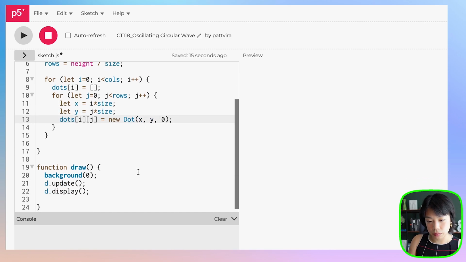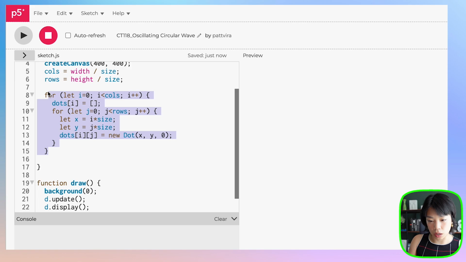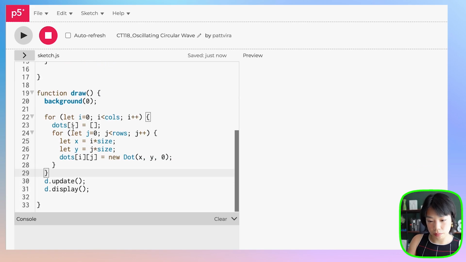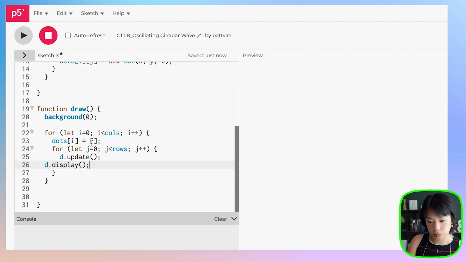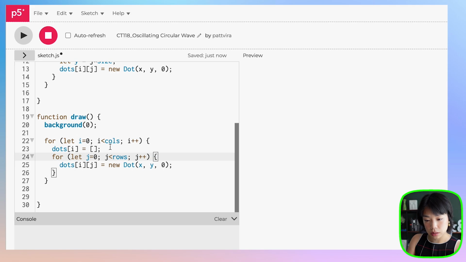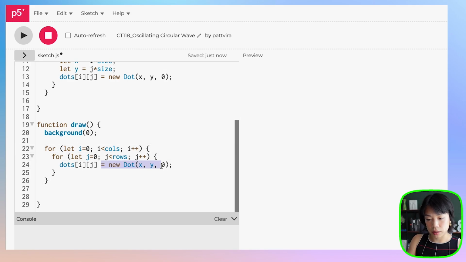All right, and then we're going to just copy these nested loops, and then actually delete this, and then we're going to call the update and the display function.